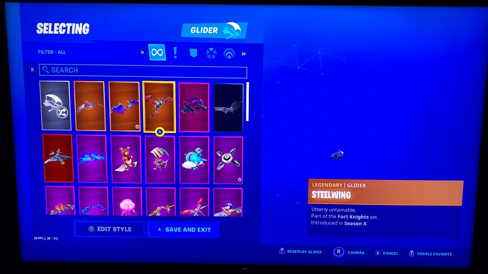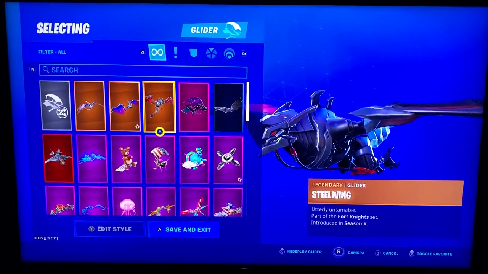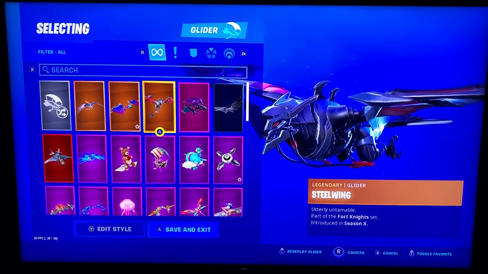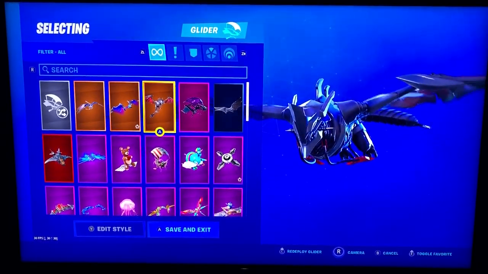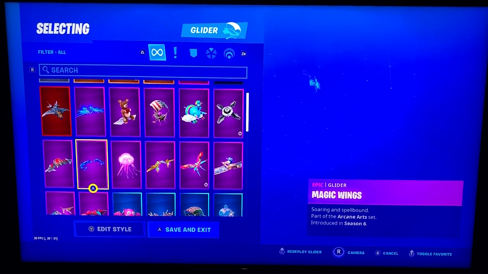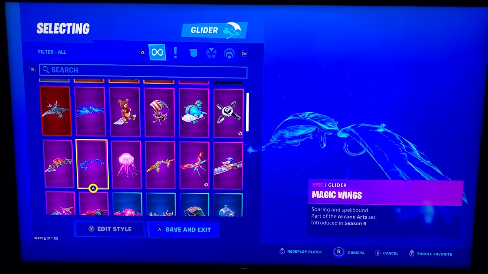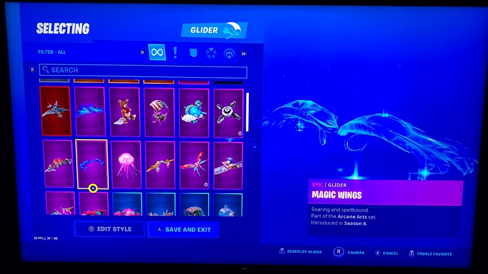All right, guys, that is all of my gliders. I might still have one or two more videos to do. I got to do the emotes. And then maybe like the gun wraps and things like that. I hope y'all are enjoying these videos. These are all my gliders. I love that Falcon. Magic Wings is probably my favorite. There's a lot of really good ones in here. And I love the umbrellas a lot as well, the Victory Umbrellas.